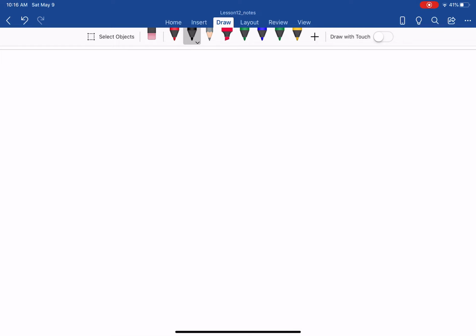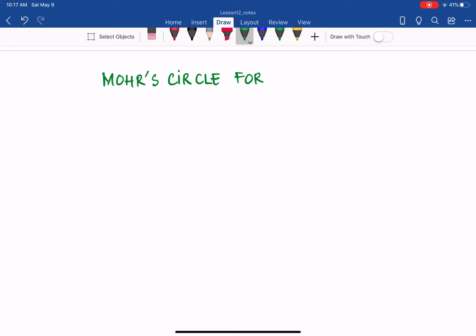So with the summary of stress transformation and stress block, the other method that can be used to do the stress transformation with the graphical presentation was invented by Mohr, and we call it Mohr's circle for stress. We have some notes here before we move on to worksheet D and E. Mohr's circle for stress.